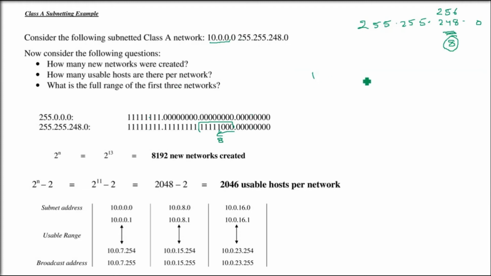So let us start with the first one. 10.0.0.0. We have to start with this. Now what will the second one be? 10.0.0.1. Okay, there's no problem. Next will be 10.0.0.2. No problem, this goes on and on, till there will be a point where this IP will be 10.0.0.255. Now 255. What will happen here? If you increase the next one, it will be 256, which is out of the range.